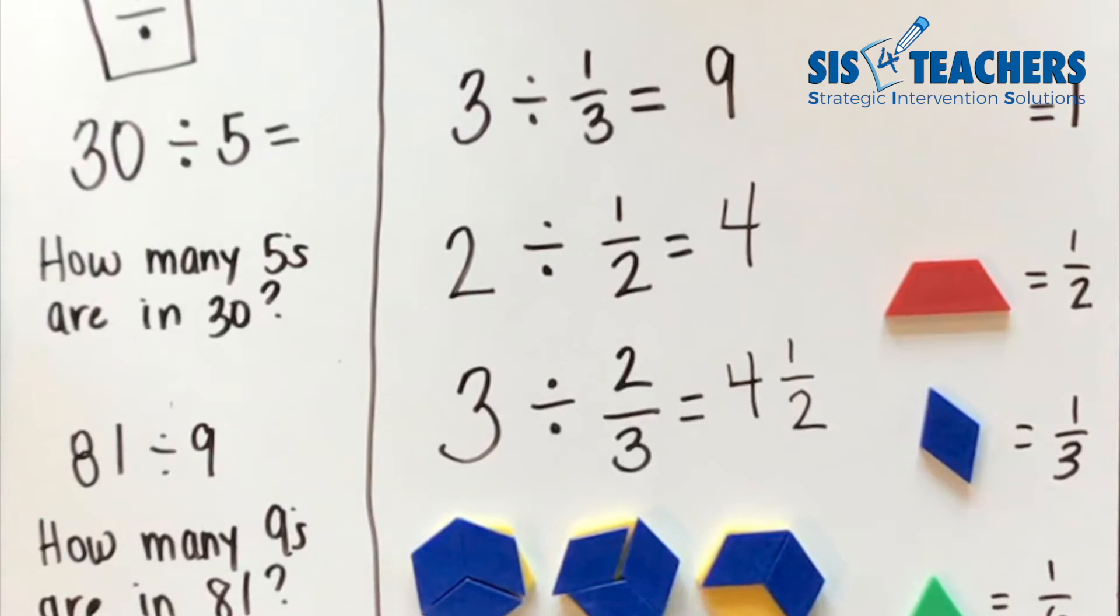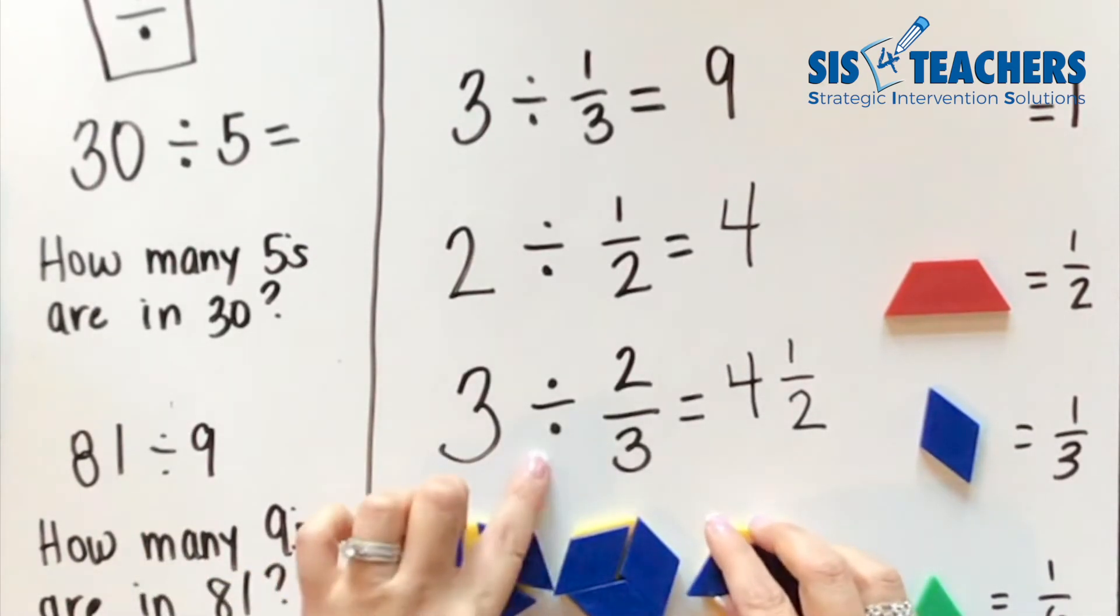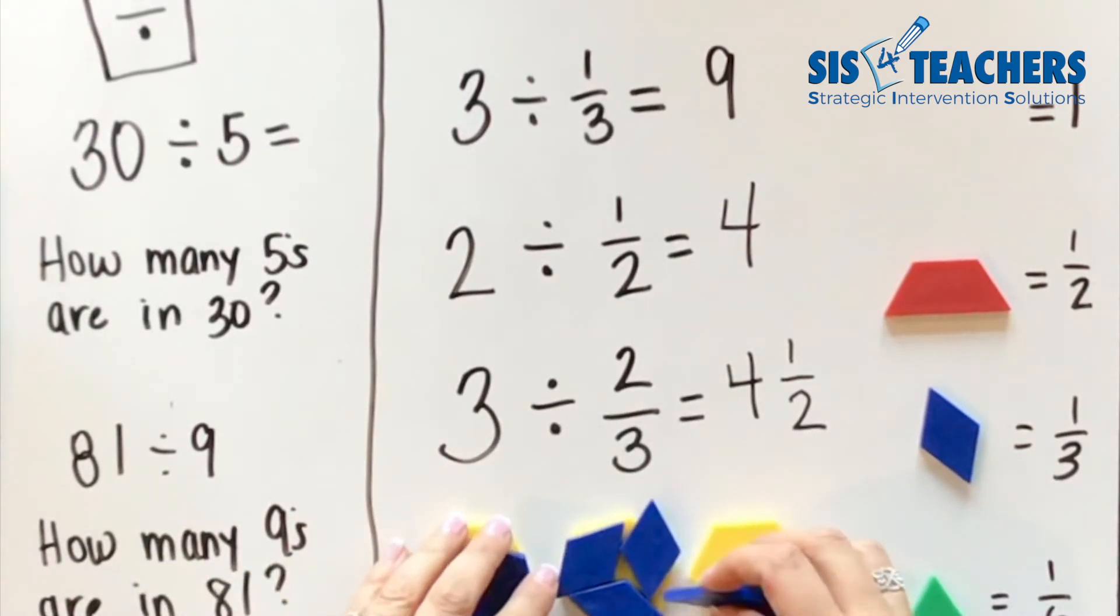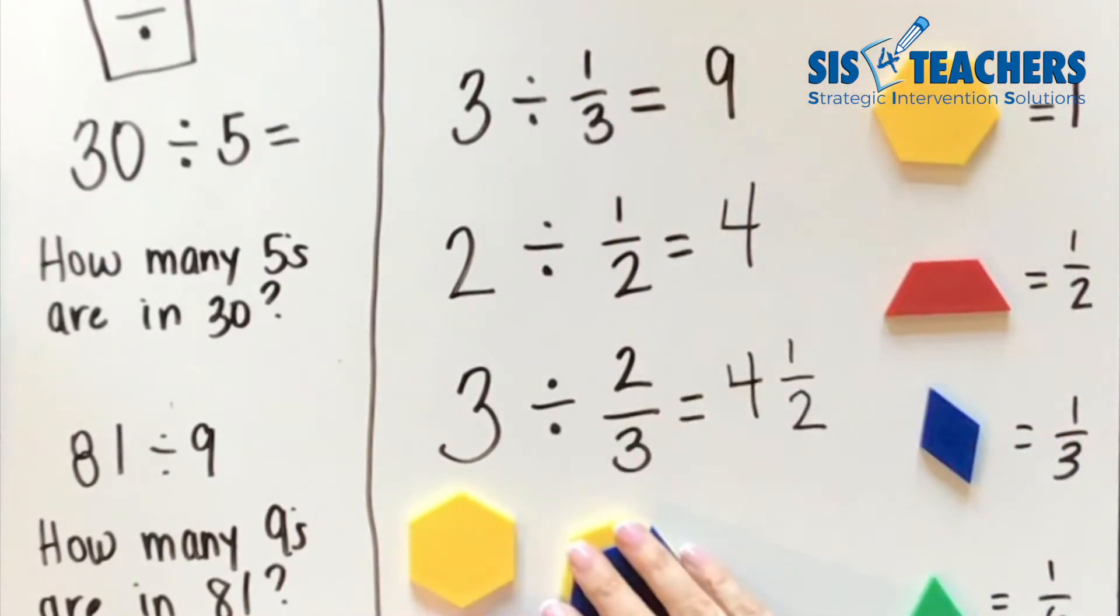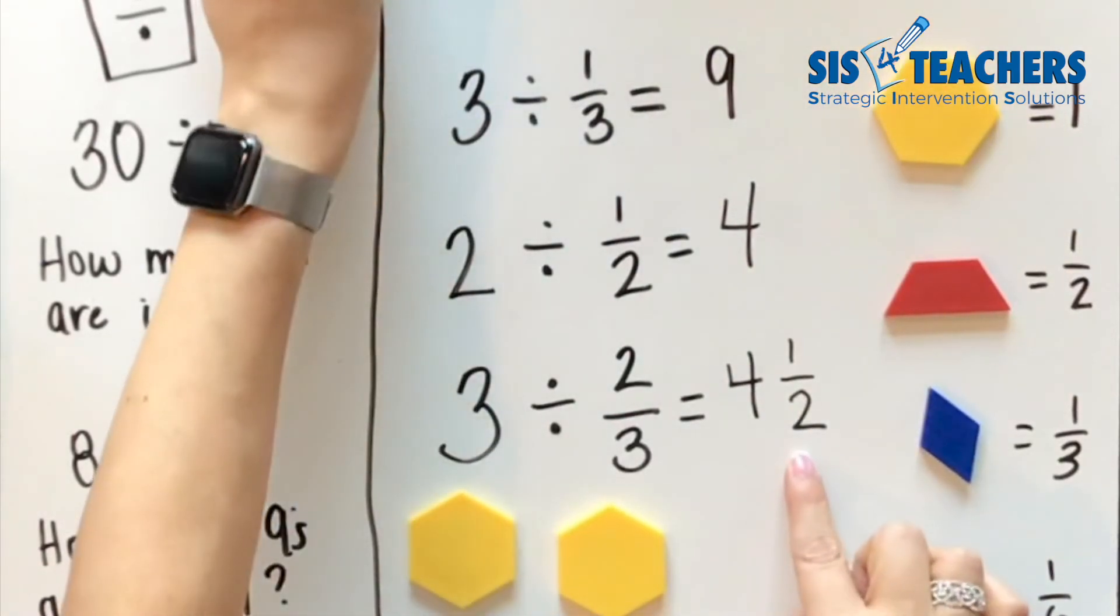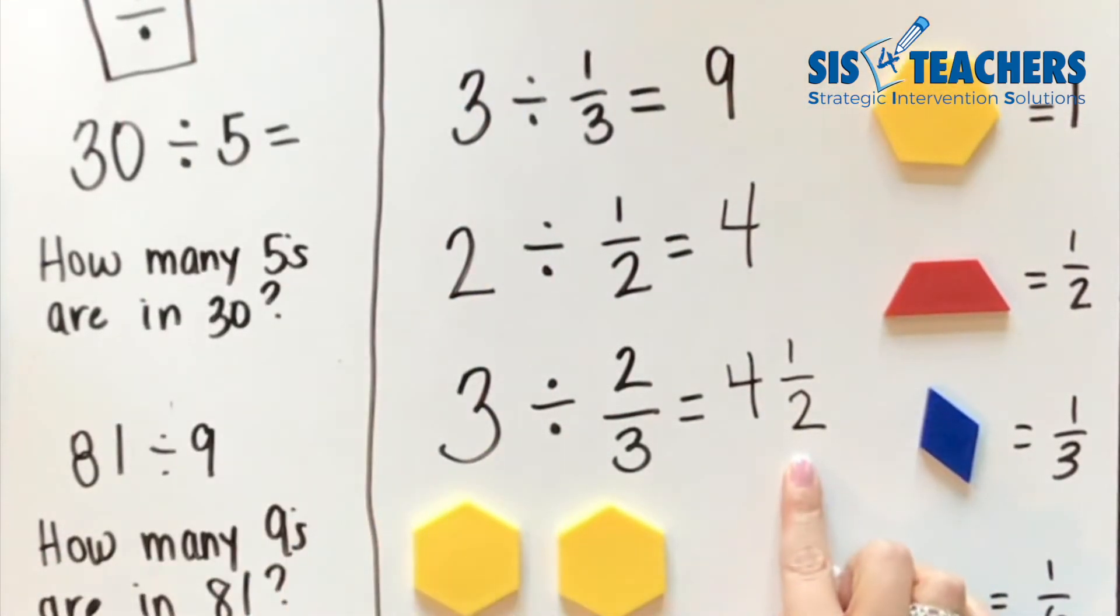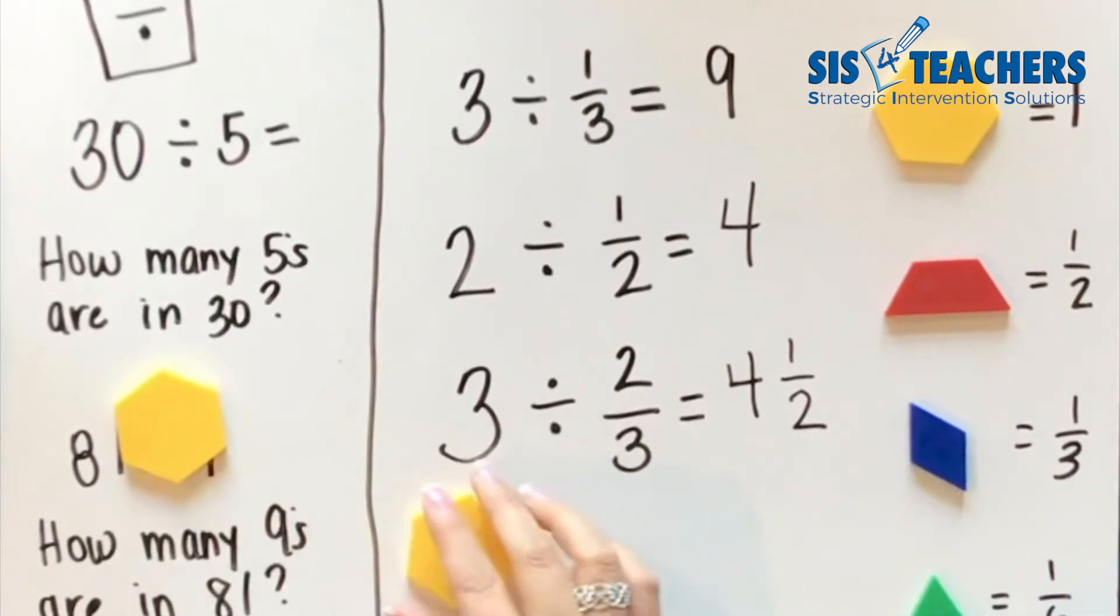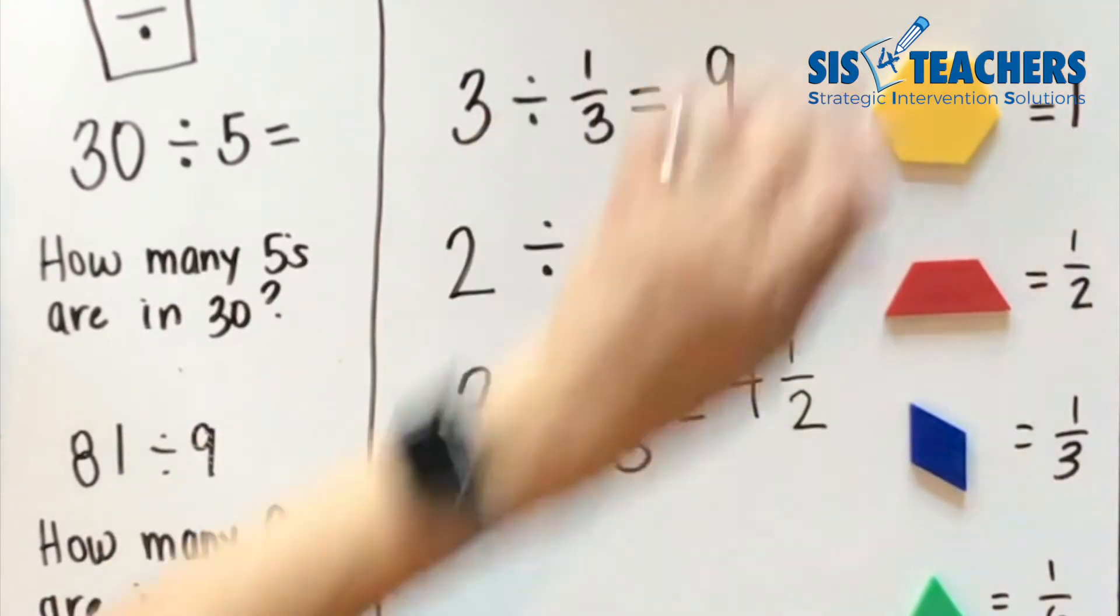We hope this makes sense to you. This video, as you start to model these out, this one might be a little bit more complicated. So you might want to start off first using this concept with unit fractions as you become more comfortable with how many fit. Sometimes kids want to write one third here, but the actual reality is that it only fit half of our set that we were dividing by. That's why it's a half, which makes a little bit more sense as you see it with a conceptual tool.